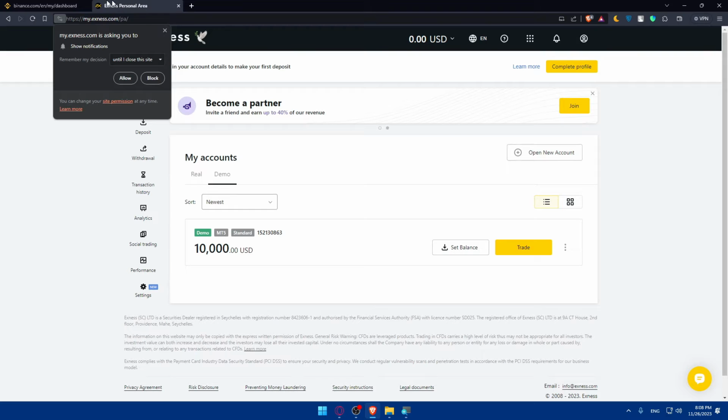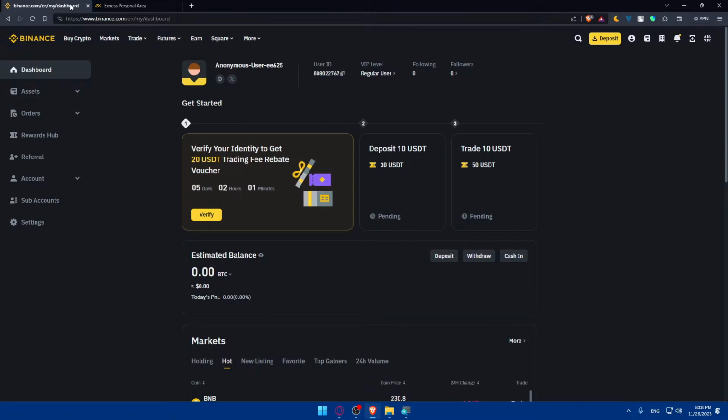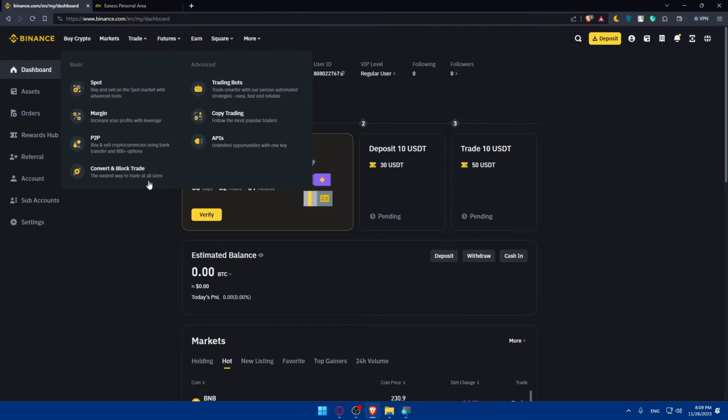So now, once you are logged in to your accounts, both Exness and Binance, first, what you'll need to do is on Binance. Of course, you will not be able to withdraw or transfer your USDT from Binance to Exness unless you verify or add the two-factor authentication. If you don't know how to do it or if you still didn't do it, just wait. Once we are at the step of withdrawing, if you did not verify it, you will have an option there to verify it. So basically, you'll have to verify two-factor authentication, which is you'll have to verify your phone number or add the authenticator app, connecting your authenticator app on your phone with your Binance account.